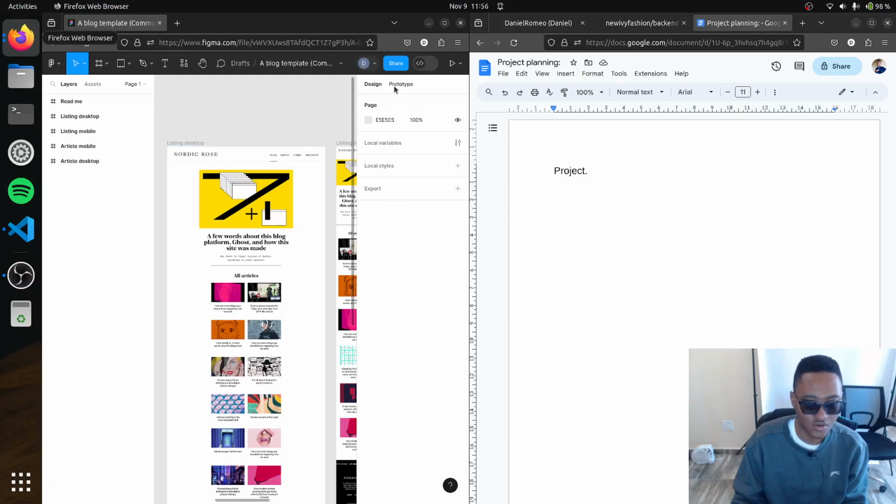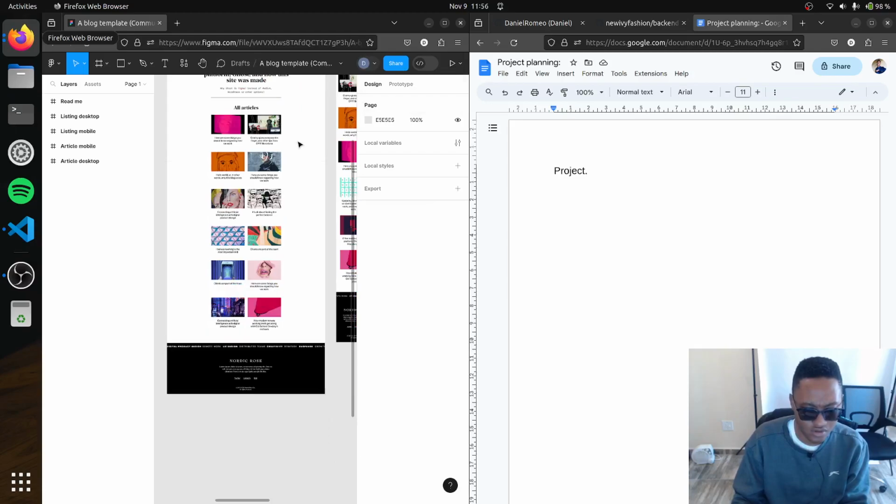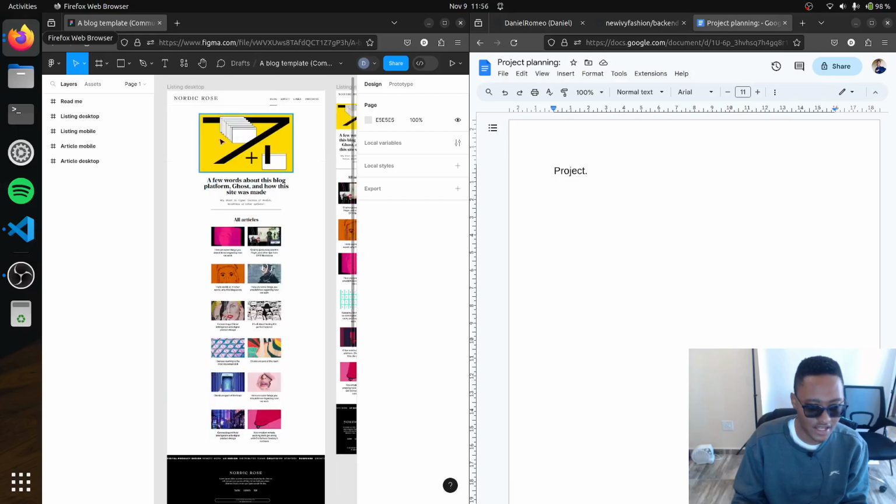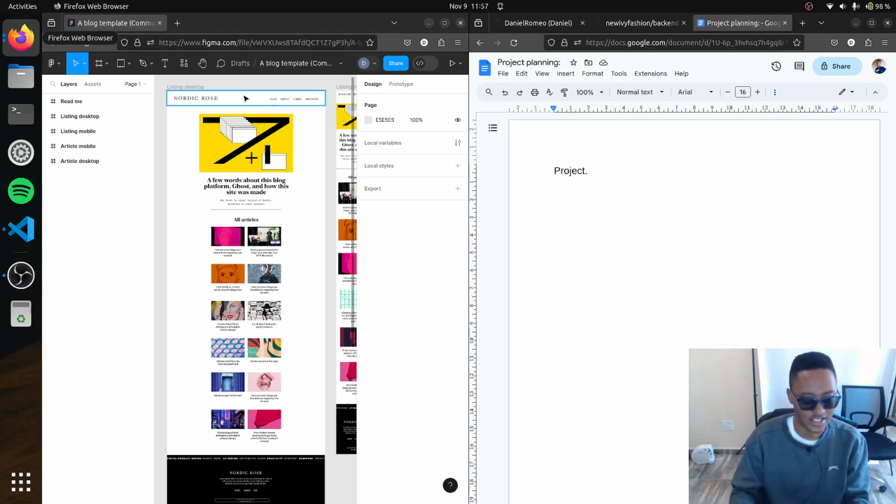So with the planning, how can I get rid of this? I haven't used Figma in a very long time. Alright, I guess that's not going anywhere. So anyway, with the design, for the backend I need to understand what exactly are the contents of what's going to go into the database.